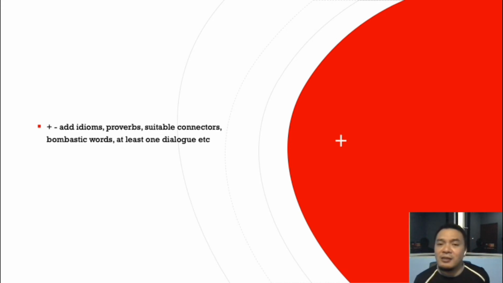For example, instead of using a regular word, for example, effect, you can use consequences, or instead of using surrounding, you can use atmosphere. This is important to tell your readers that you are a well-read person and that you can use big words. You can use any web search on the internet to find out more about bombastic words, and you will be surprised with the amount of bombastic words that are ready for you to use.